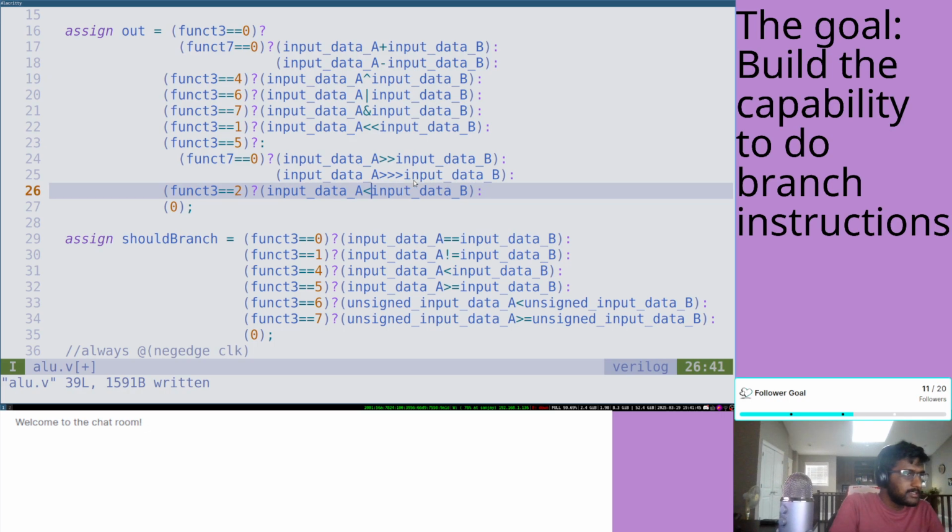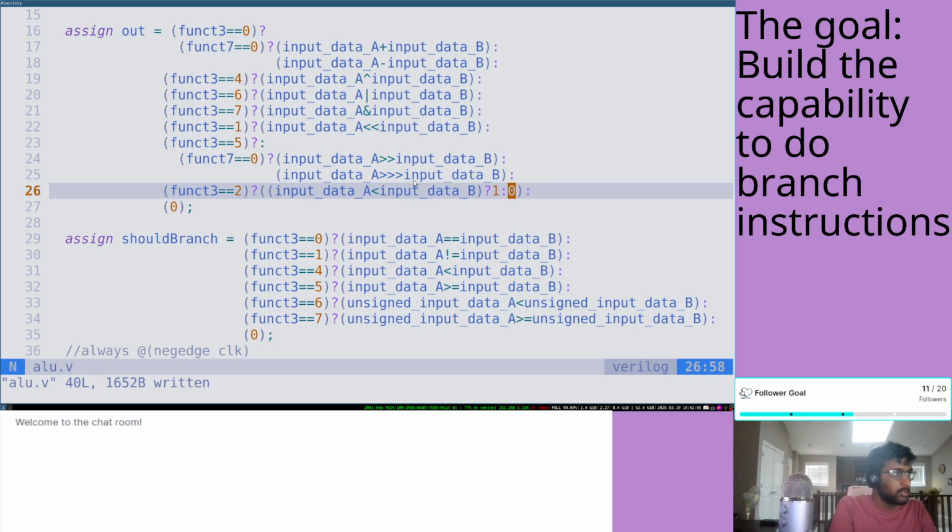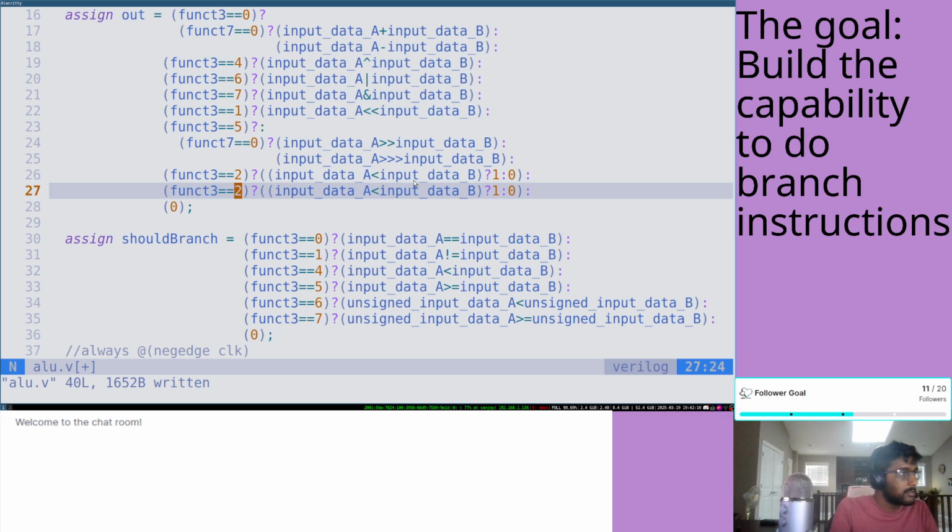It's going to be set less than, and then here I'm gonna have another set of parentheses so I can keep it nice and neat. Question mark 1:0. Sure. And I do not particularly care about 0 extending. Oh, it's unsigned. Okay, there we go. That's the difference. And so that's just at 3. Cool. So at number 3 here, we do unsigned less than.